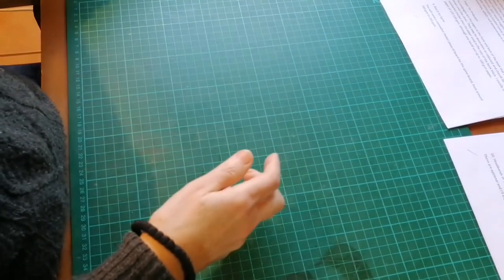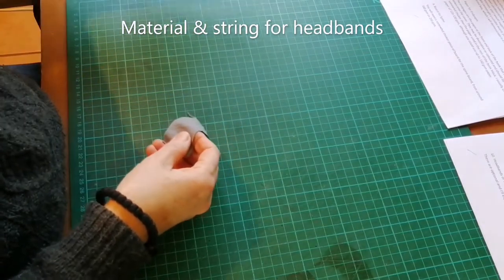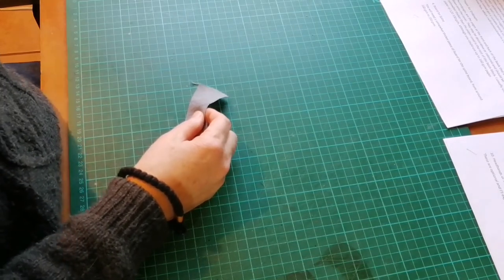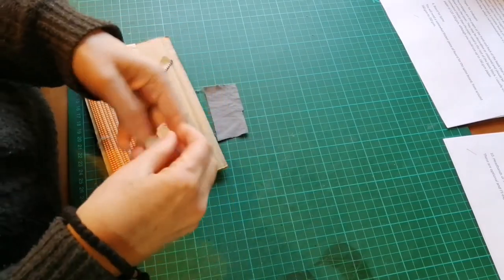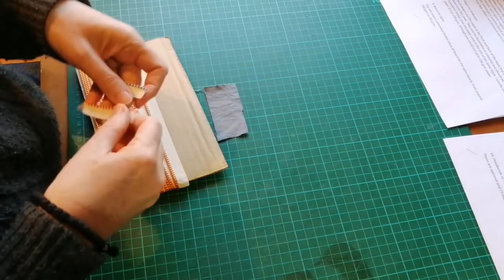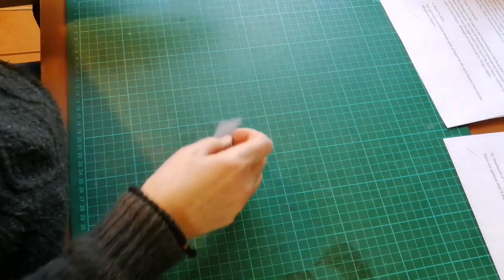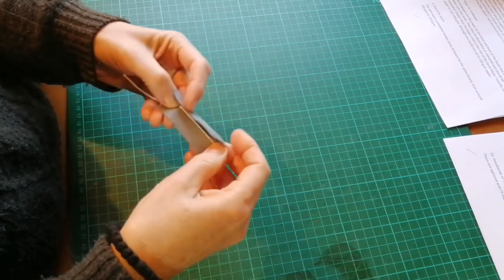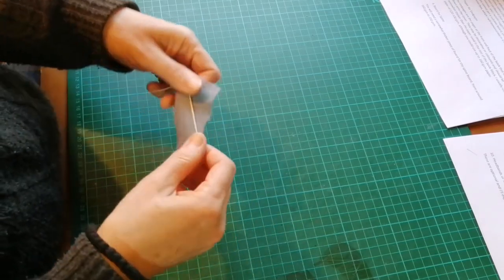Finally, and this is optional, you may want to have headbands. You can get commercially made artificial headbands, but I wouldn't advise that you go out and buy them. For this project what we're going to do is simply make a handmade headband with a piece of fabric and a piece of string, but they're really decorative so you can treat them as optional.